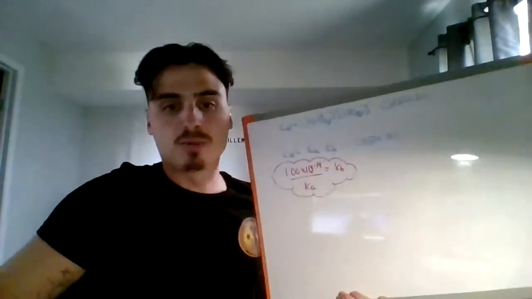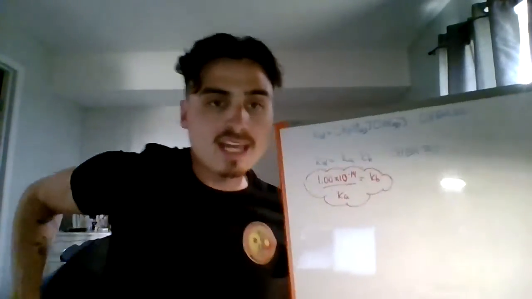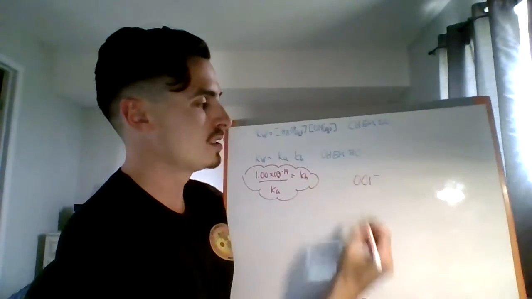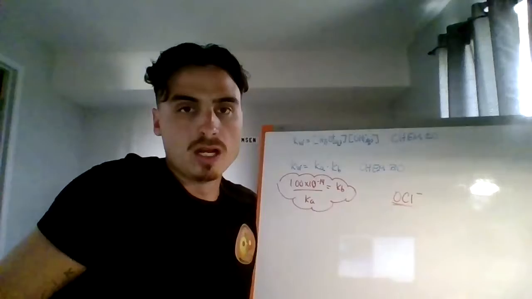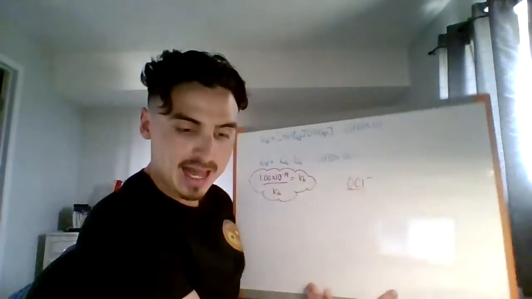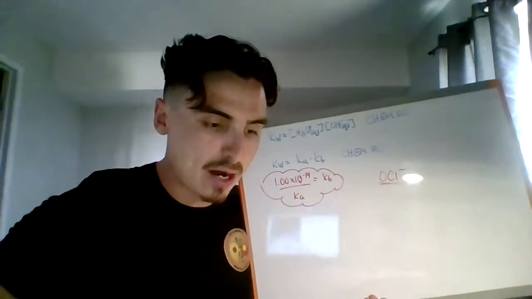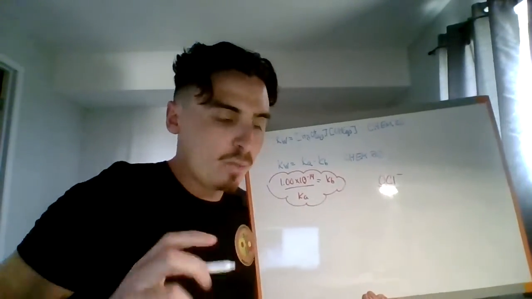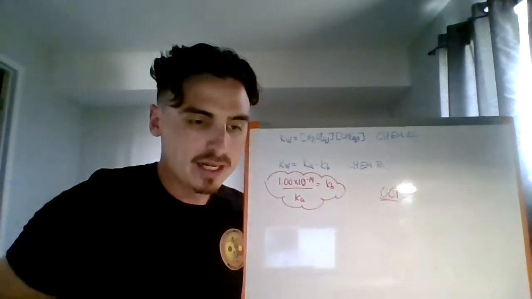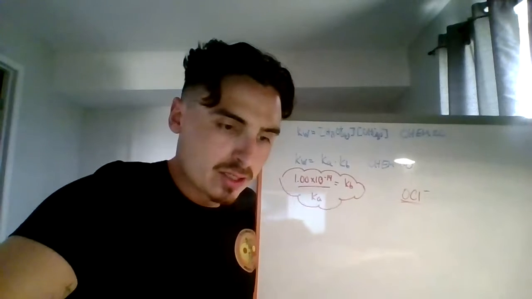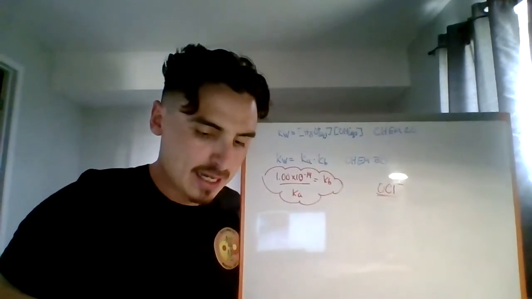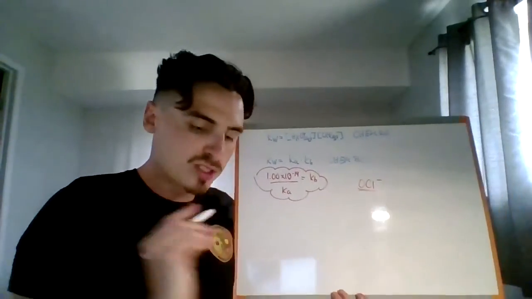Now, the question, example 2, says, what is Kb for the hypochlorite ion? The hypochlorite ion is OCl minus. So what I need to do is get my data booklet and look for where OCl minus is. Now, OCl minus doesn't have an H, so it's not going to be in my acids column. It's going to be in my bases column. So I'm scrolling, and I see it as a base, and the acid is HOCl.